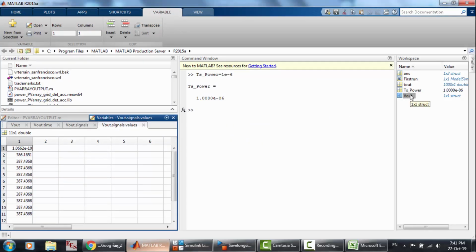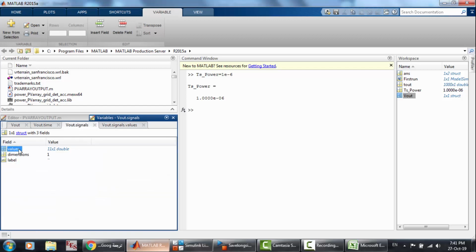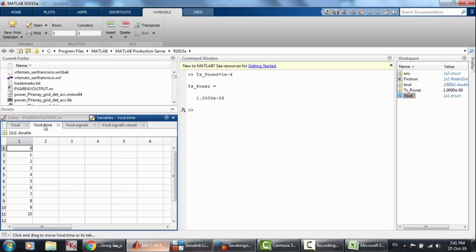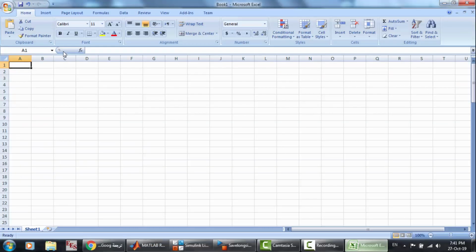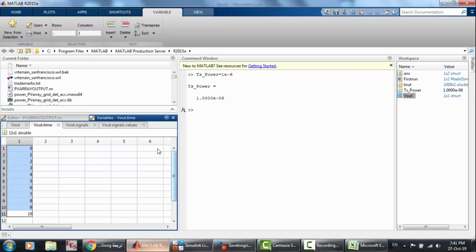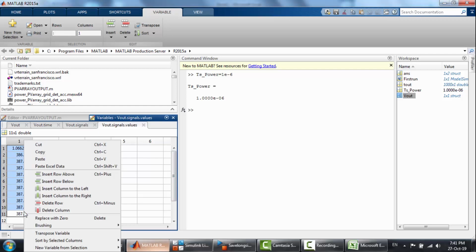So we have here the Vout. Now just 10 seconds. After 10 seconds, we have here the time. Of course, if you put 0.1 or 0.2 or 0.3, you will find more values. So just for this tutorial or this example, I'm going to make this so you can easily copy and paste. Now I need the values of the voltage like this.